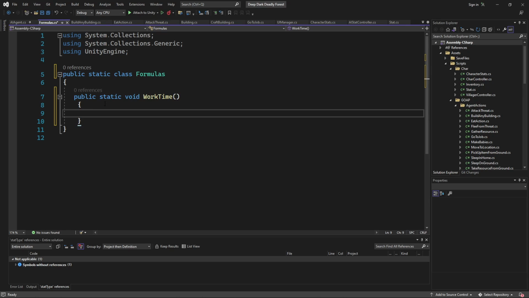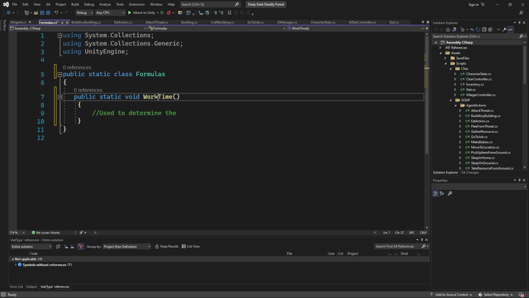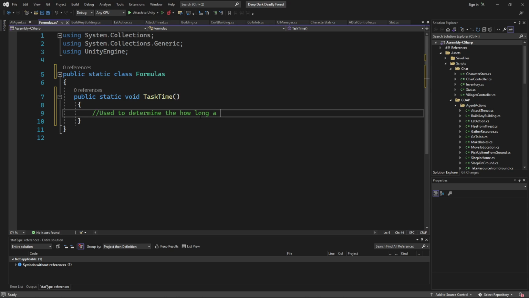All right, so this will be used to determine, let's call it task time, I guess. Used to determine how long a task will be. All right, I think that's what we want to do.